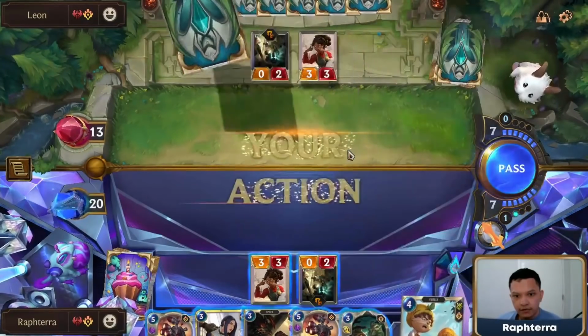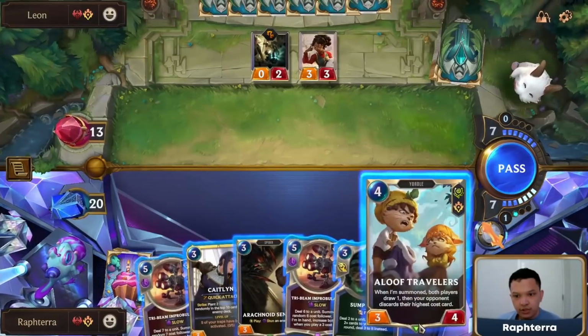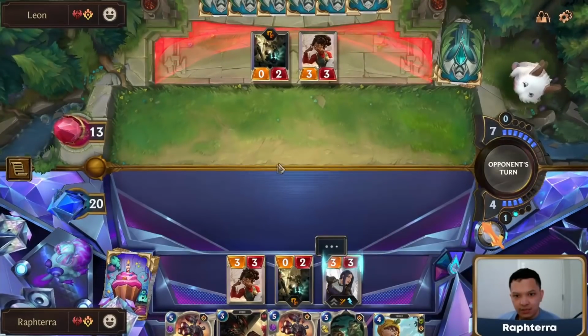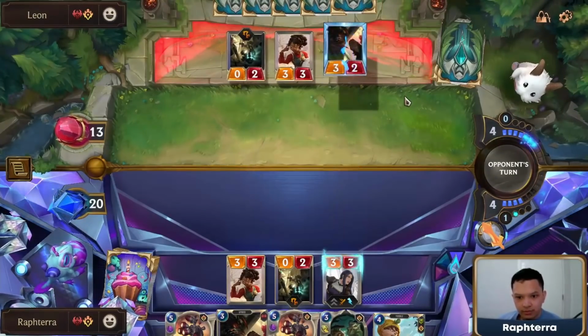We're getting a lot of value for our cards. I think we want to start using our Tri-Beams now, before he uses Aloof Travelers. We can try to get in one more so that we increase the cost of the Tri-Beam to 8. But we're probably gonna use 1 Tri-Beam now. I don't think we play around the second Tri-Beam.